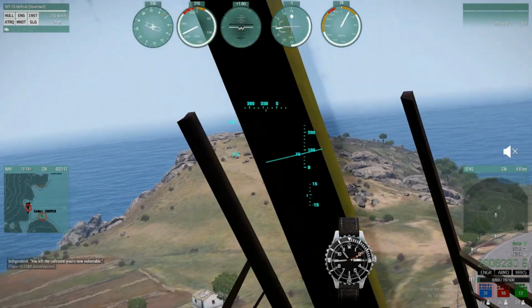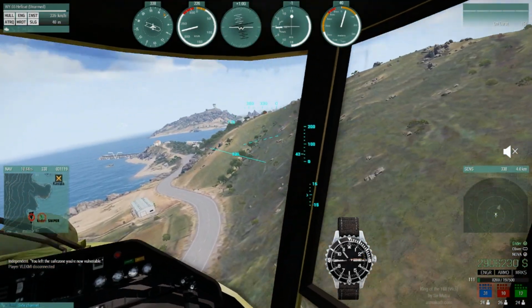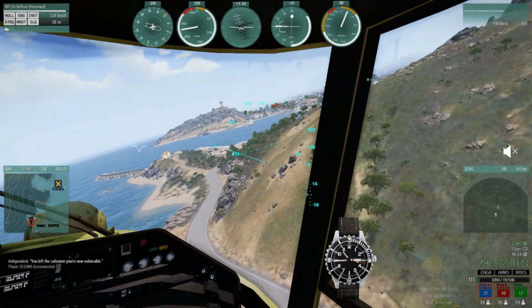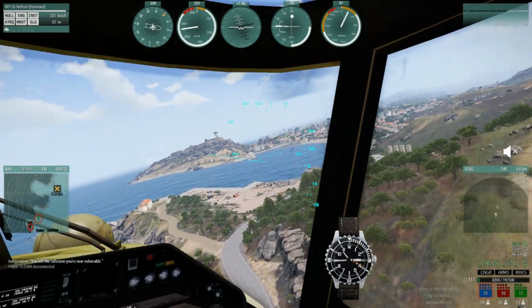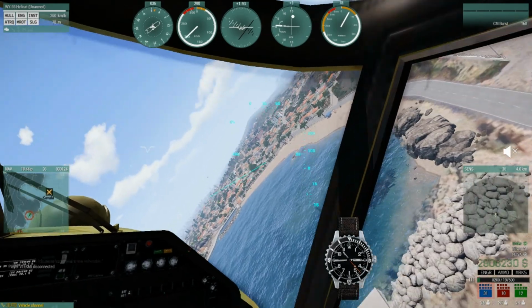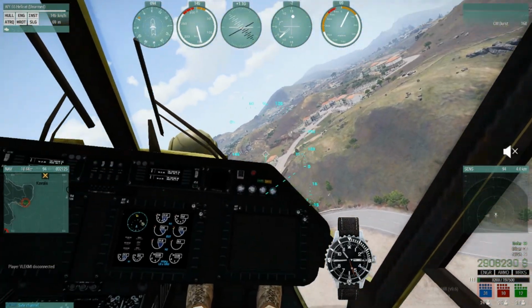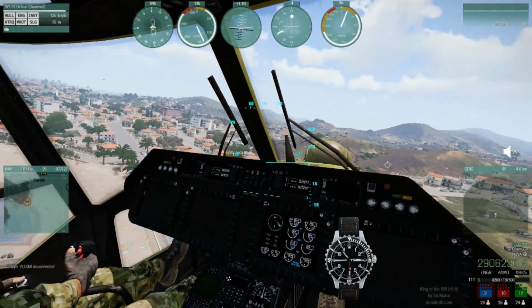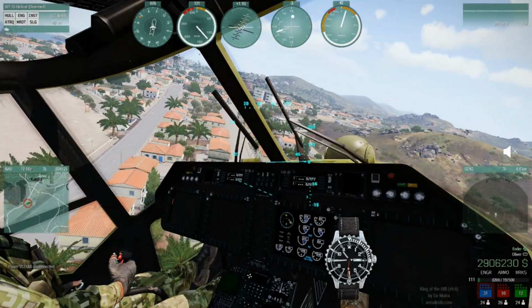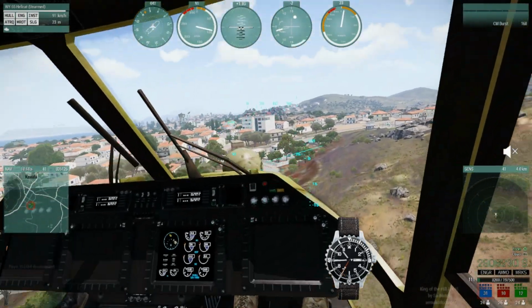I was scanning the rocks there on the right. Hey, say again, you need help with what tower? Roger that. I'll bring over these guys to tower 2 then. You guys, stand by for landing. Nice coordinated turns are always the best. And that guy's dead. He's dead for sure. That sucks. Shouldn't have done that.